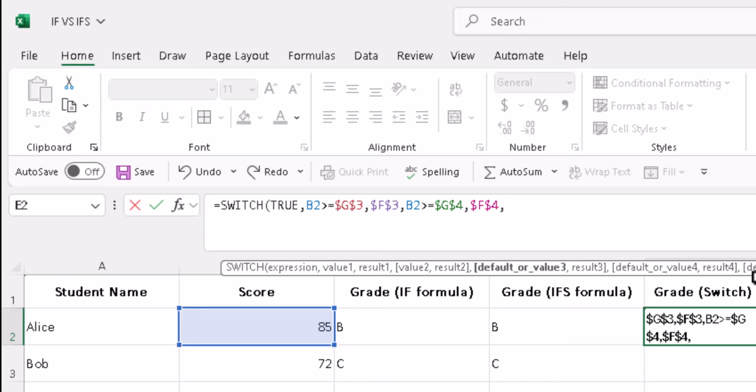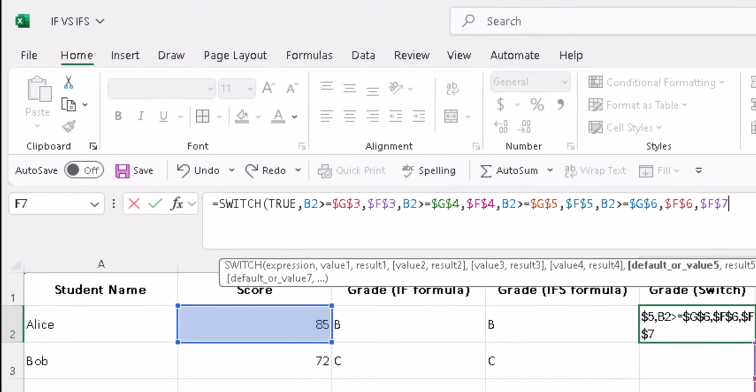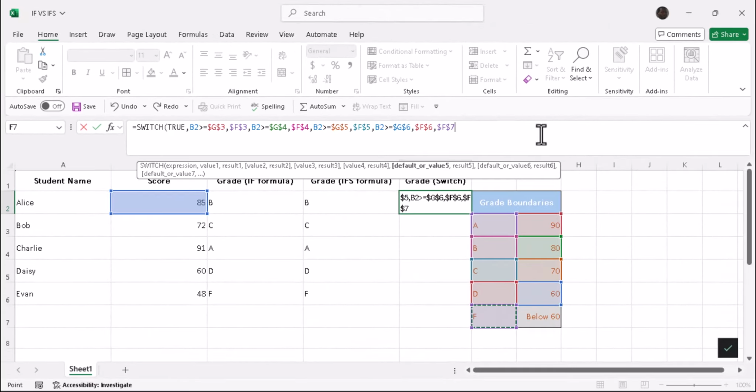So just follow through as I type this formula. When I reach my last condition, I press comma. Here it's asking me for value 5, so another expression or the default. The default is if all of these are not true, what value should we give? Then we should give F. Ironically, F is F7.